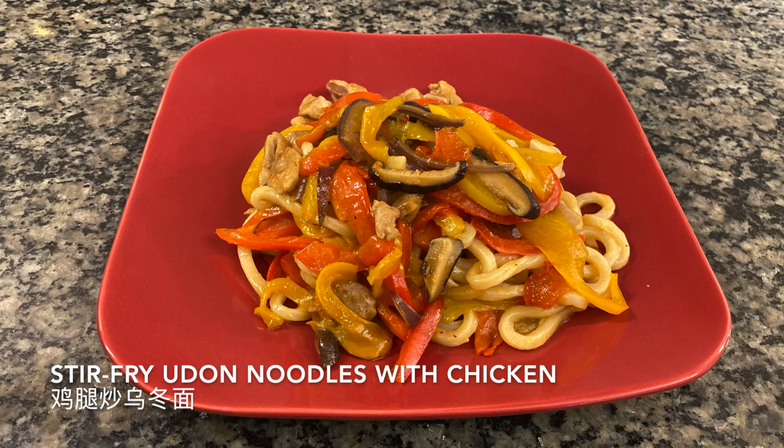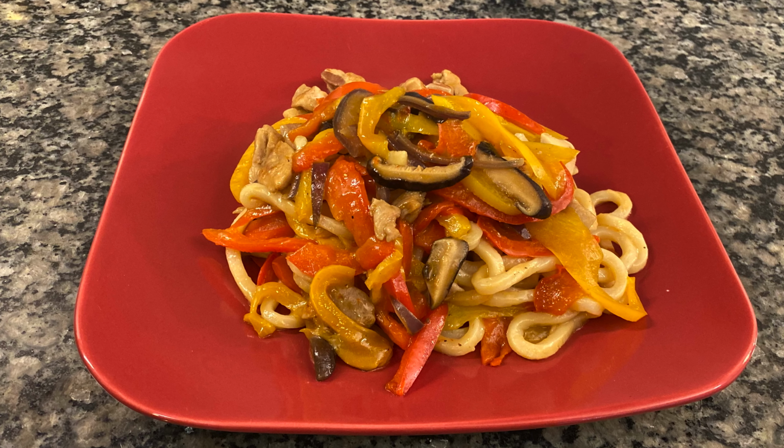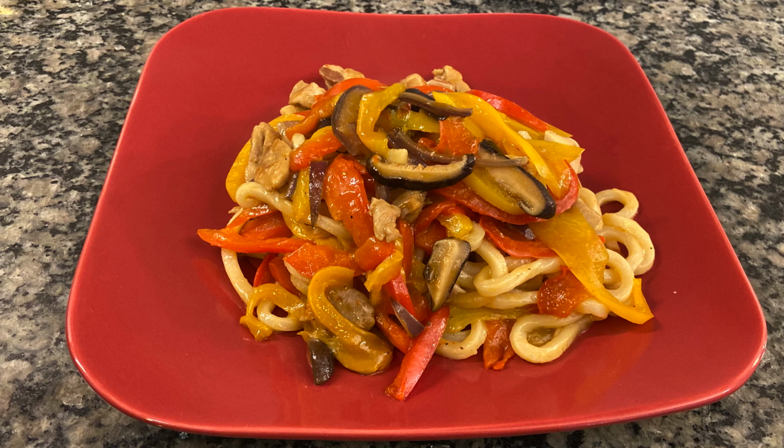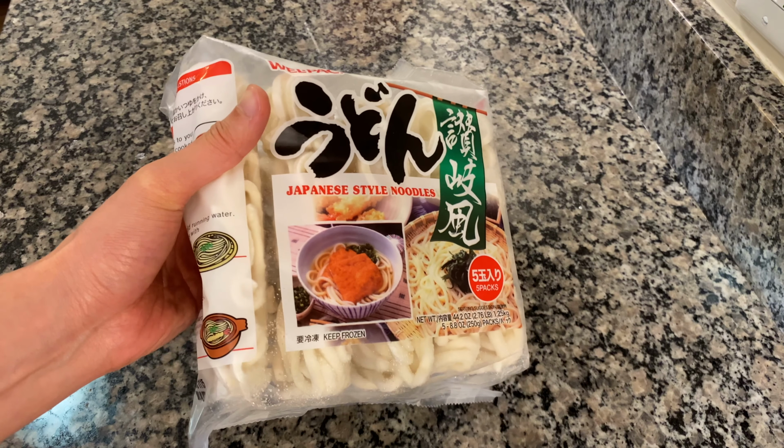Today we're making stir-fry udon noodles with chicken. It's a very easy and quick recipe. Let's get started. Here are the udon noodles we're using for this recipe.